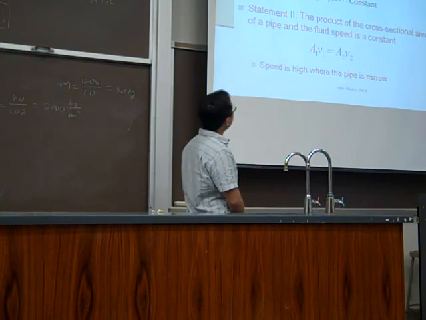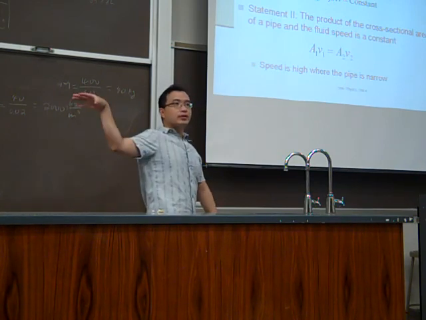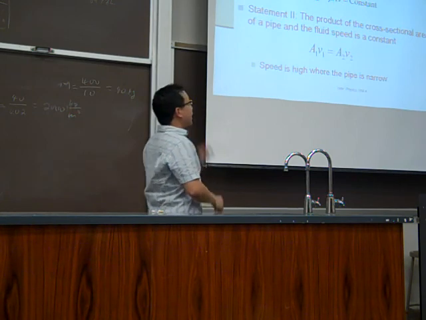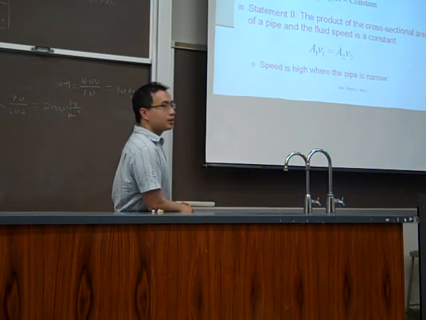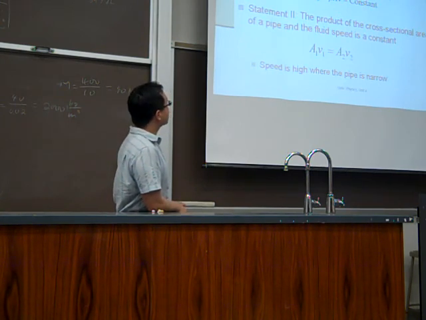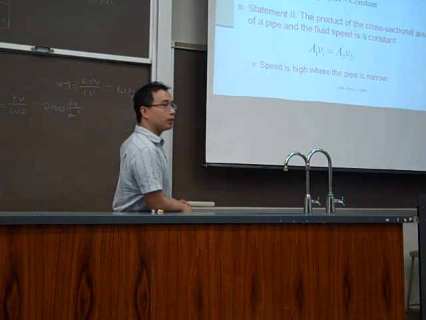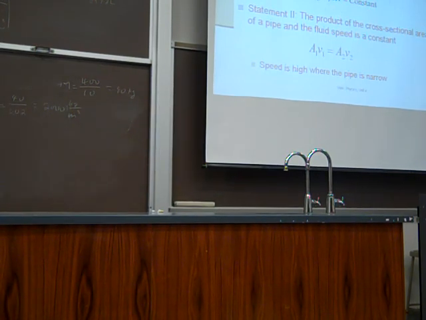And this will lead to a statement like this. It says that the volume flow rate or the mass flow rate is a constant everywhere during the flow. The volume flow rate can be calculated as the cross-sectional area A multiplied by the velocity of the fluid. If you want to calculate the mass flow rate, you need to multiply it by an additional quantity, the density. So this gives you a conservation law in this form.